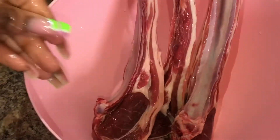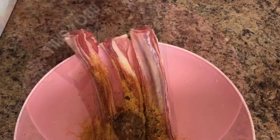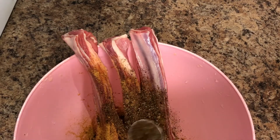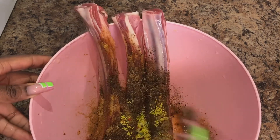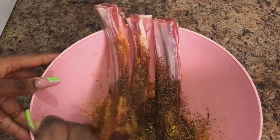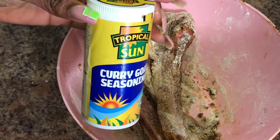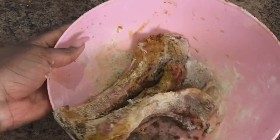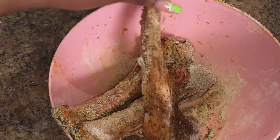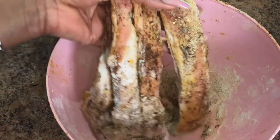While my potato was coming to a boil, it was the right time for me to spice my lamb ribs and fry or grill them, as you prefer. I added some barbecue sauce, black pepper, and a seasoning cube to the ribs — you want to rub generously. For the last part, I coated everything with flour. I added this good spice because it is very nice for beef. I let it marinate for about 10 to 15 minutes before I decided to fry mine.